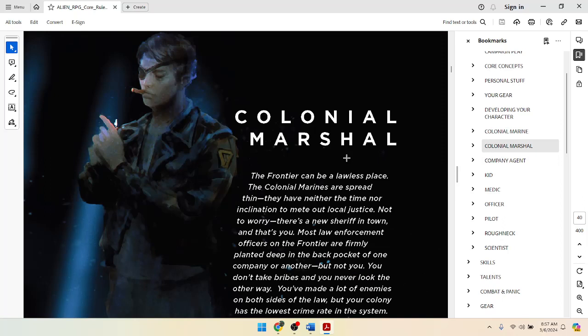Colonial Marshal. Talked about that a little bit. If a player wanted to be a colonial marshal, I would probably say they have an office here, and they're the only one. They're kind of on their own, but their job is to maintain contact with their authorities. If there's a fugitive coming through this place, they could be the ones to go out and try to do something about it. And as a bonus, they add a little bit of added security to the colony because they can fight, they can scrap.